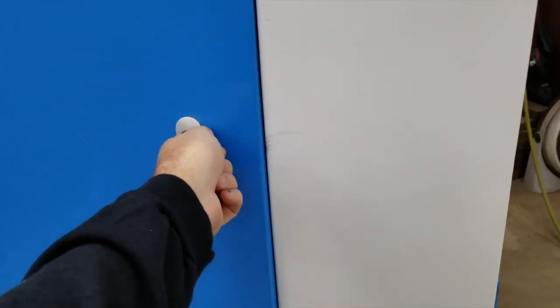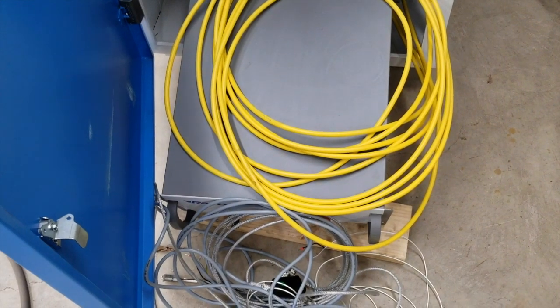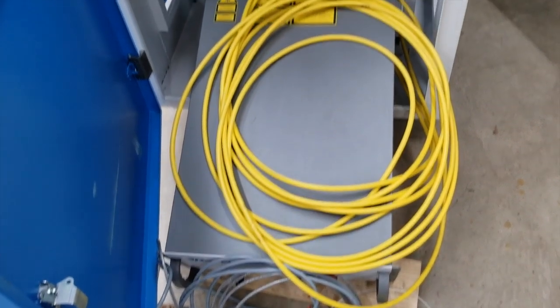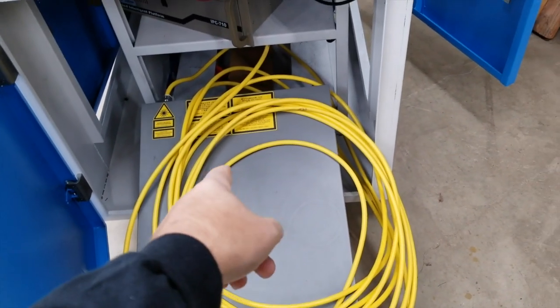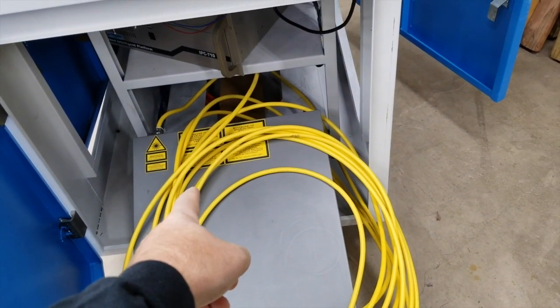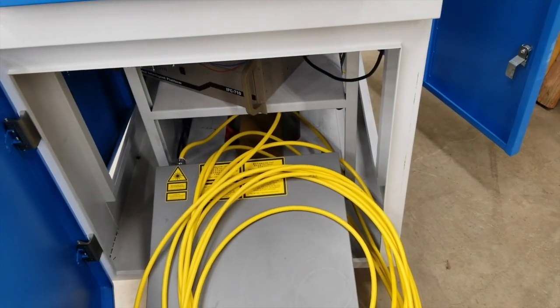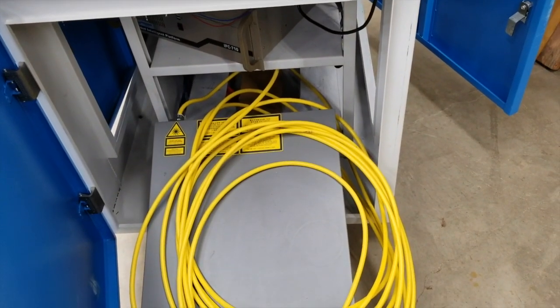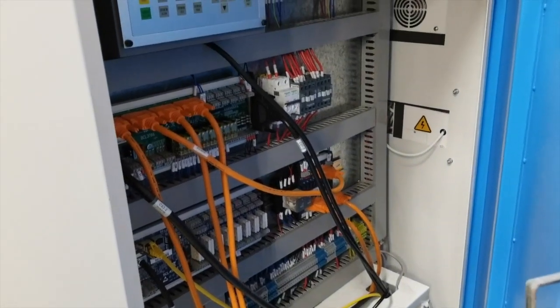A 60-amp breaker is too big for that run, but this cabinet has contactors and breakers — lots of them. There are the servo drives and the Rachis one-kilowatt power source which I was just getting installed. It's interesting that the fiber optic line for that is built into the unit and can't be disconnected, which makes stringing it along the cable track a little more difficult.